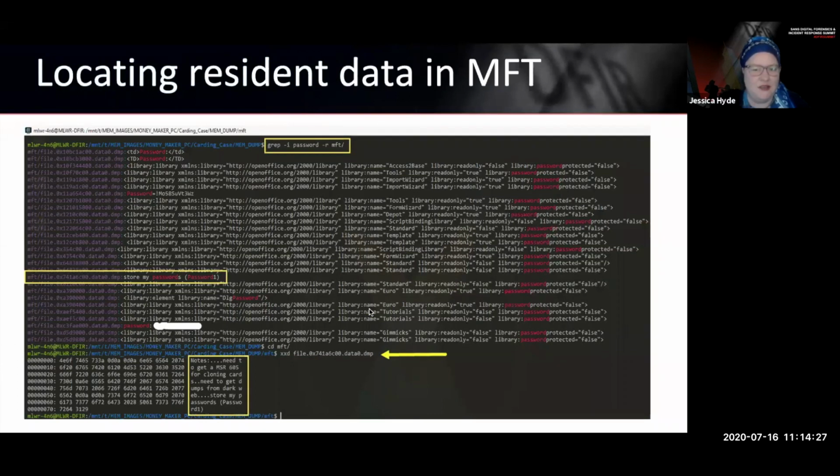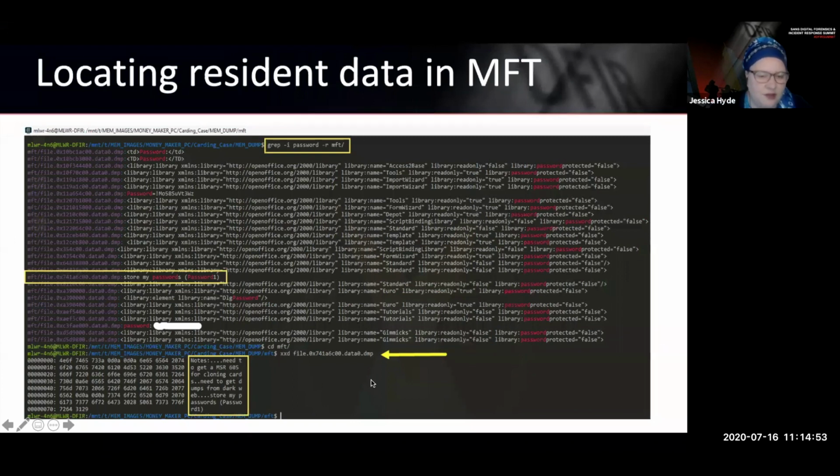Memory, again, this is all quick, and all of this analysis can be done in the time of this talk. So we're going to grep the MFT for password, really, really simple. You're going to find some passwords in here, actually even some that Aaron had to obfuscate because they were keys for running tools. But what's really interesting is, don't forget, the MFT can have resident files, and sometimes things like notes, like in this instance, are what's there.